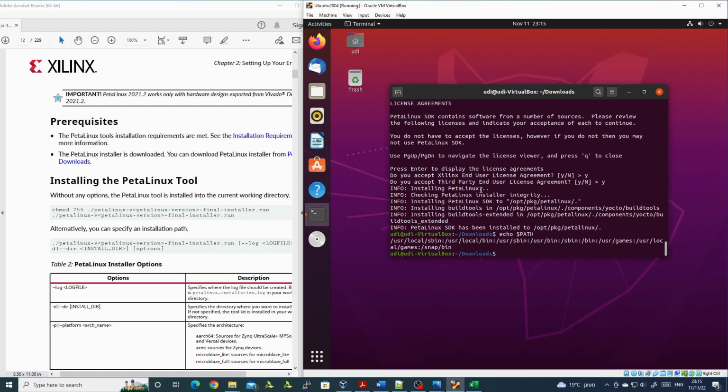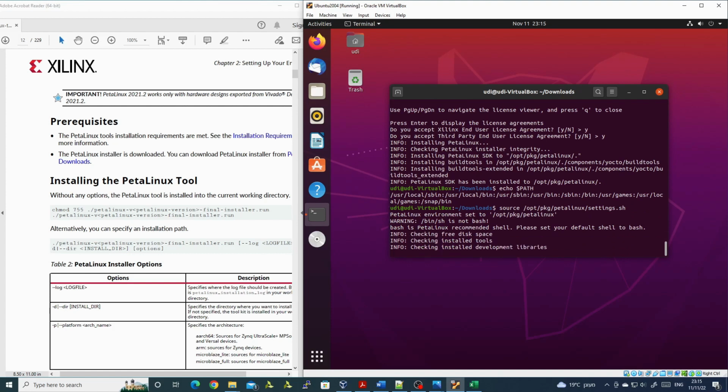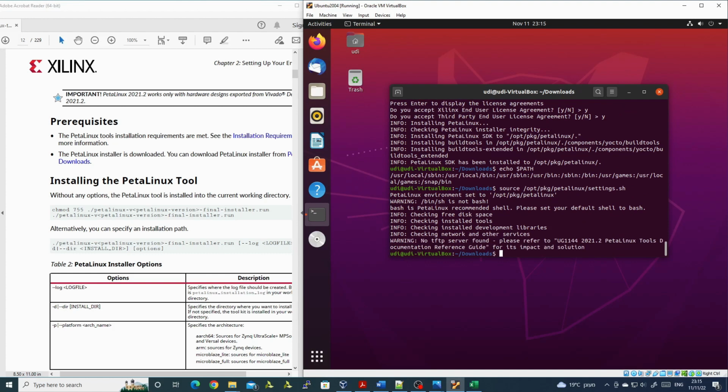For this, we need to source a settings script from the installation folder. This has to be done every time you open a new terminal. And now the Petalinux is recognized.